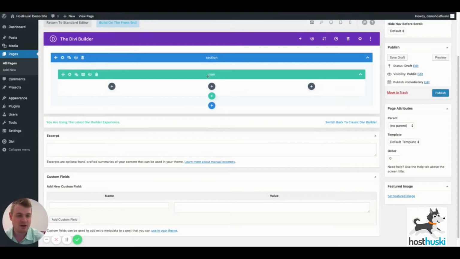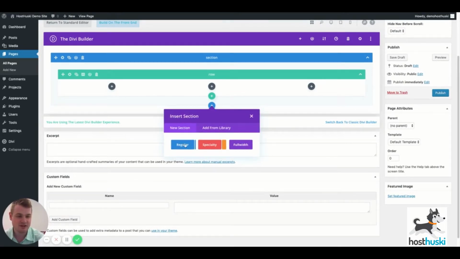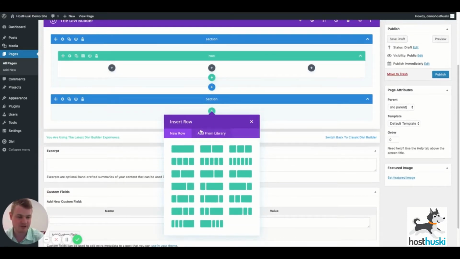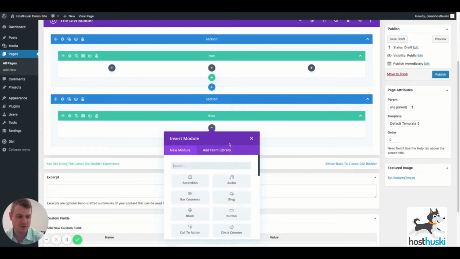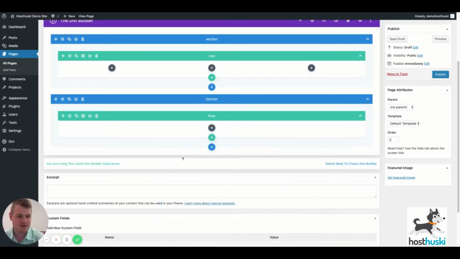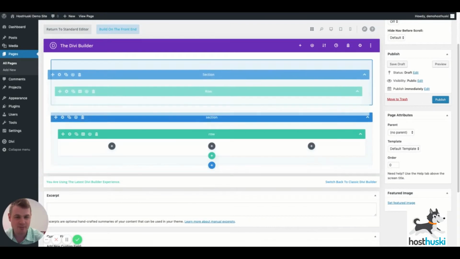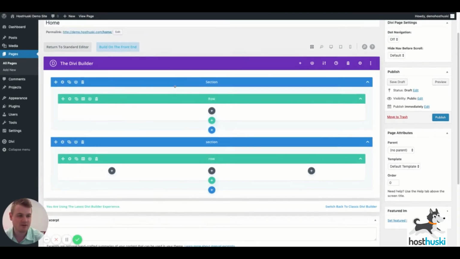First, I'm going to create a new section by clicking the blue plus button. I'm going to click a regular section, and it's going to ask me right away for a row layout to choose. I'm going to go with a single row. Divi is a drag and drop editor, so you can move this section container up above the other one. Looks kind of boring and confusing, I imagine.